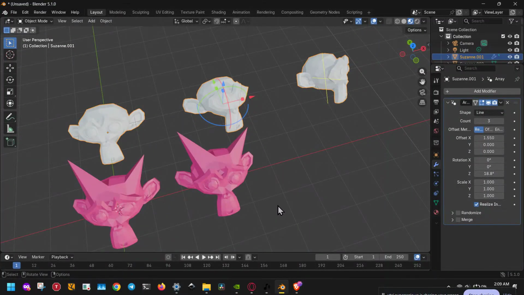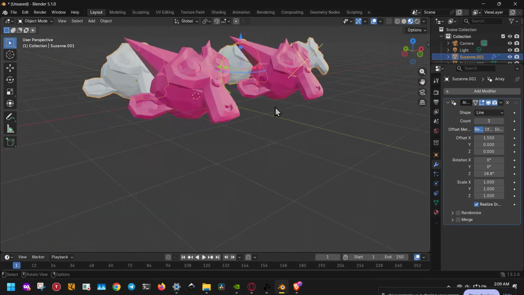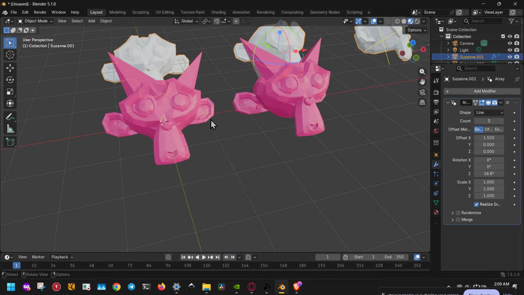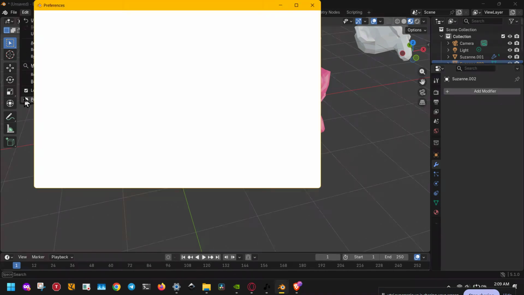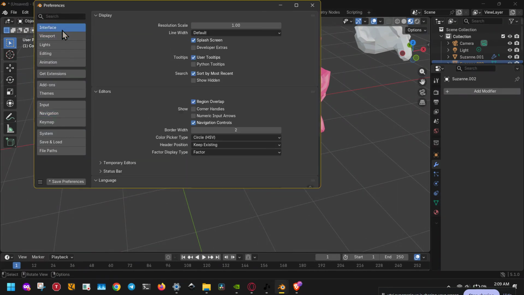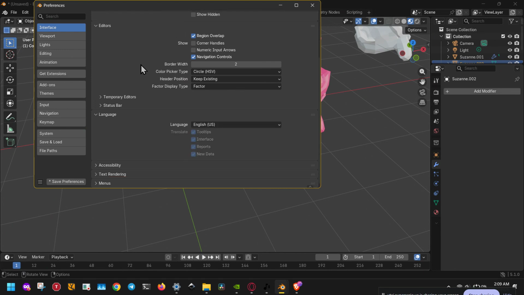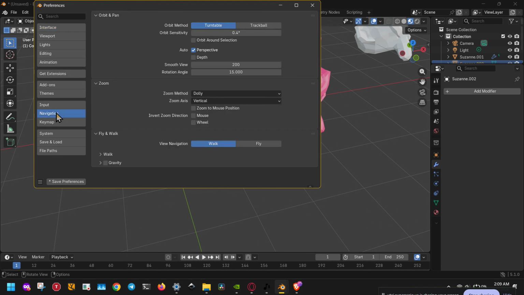If you want to know how to rotate around objects in Blender, you're in the right place. In this video, I'll show you the fastest ways to orbit your view, whether you're using a mouse, a laptop, or you want a more comfortable navigation setup. This is one of the most important Blender basics, because once you can move around your scene smoothly, everything else becomes easier, from modeling to sculpting to animation.